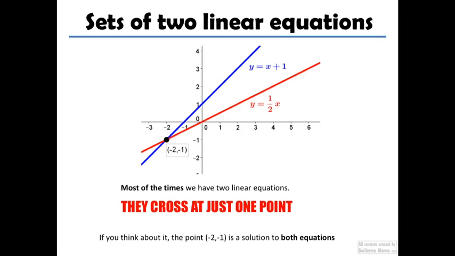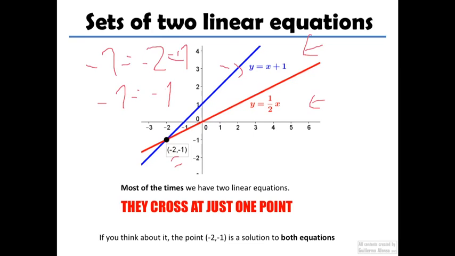When we have two linear equations, this is another very interesting feature of lines. The point where they cross is going to be a common point. It's going to be a point where they're both true for those numbers. So if you put, in this example, minus 2 and minus 1 inside these two equations here, you'll see that they both become true. For example, when we put it in here, we would get minus 1 equals minus 2 plus 1, which is true because minus 1 would then equal minus 1.